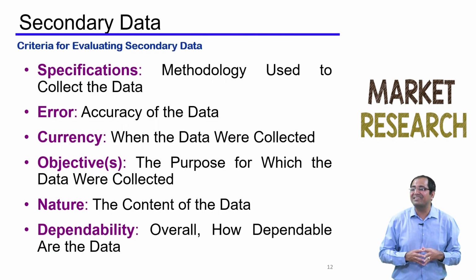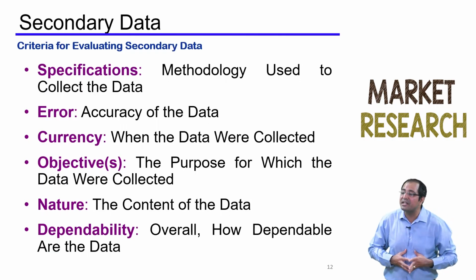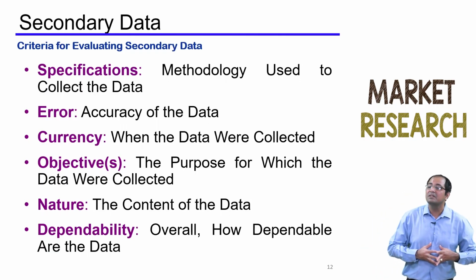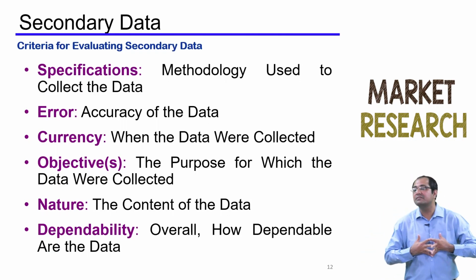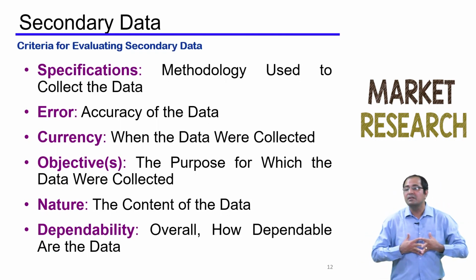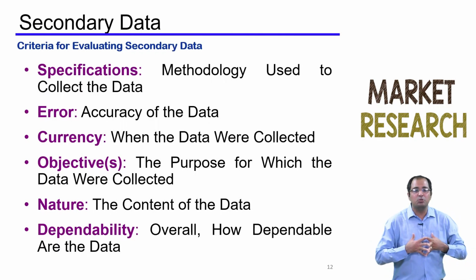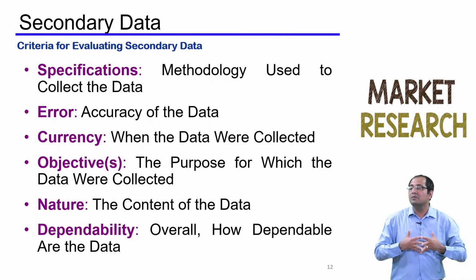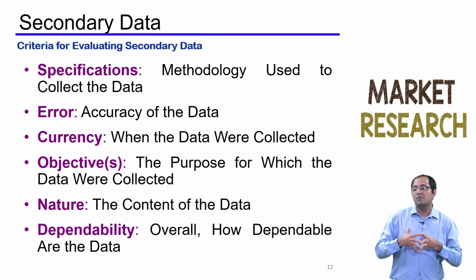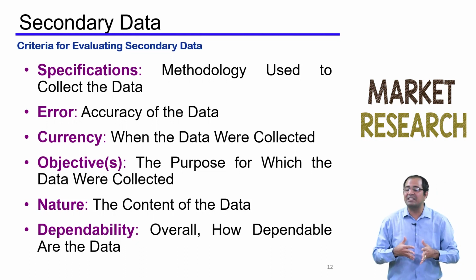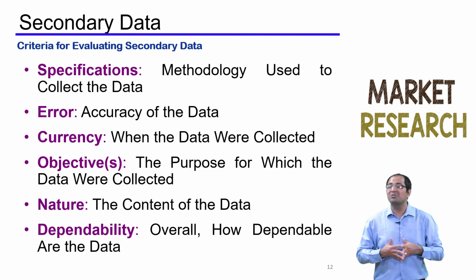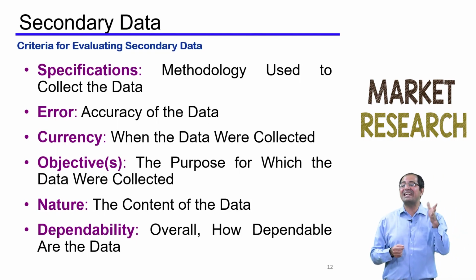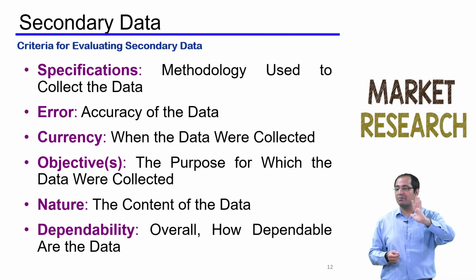You have to look at whether the data is accurate. You get that, again, by looking at the methodology. Sometimes when you look at secondary data, you might get very different figures than what you expected, which might hint that there is an error, so you can validate it from another source as well.